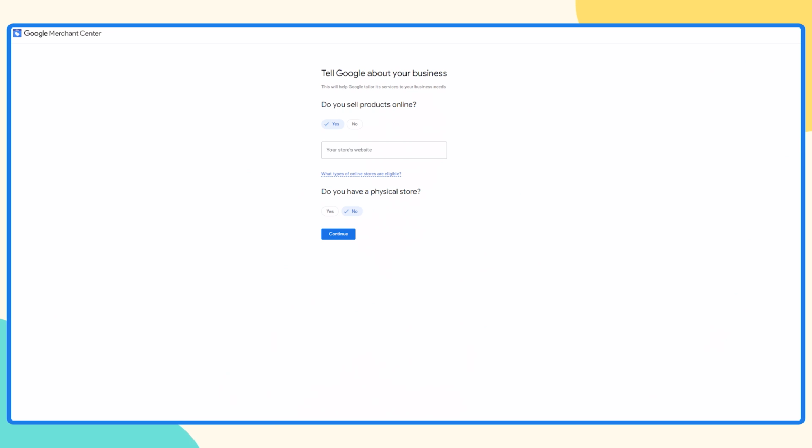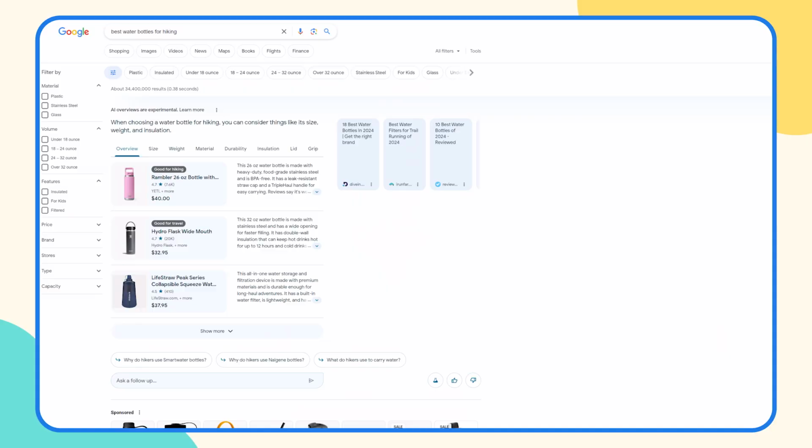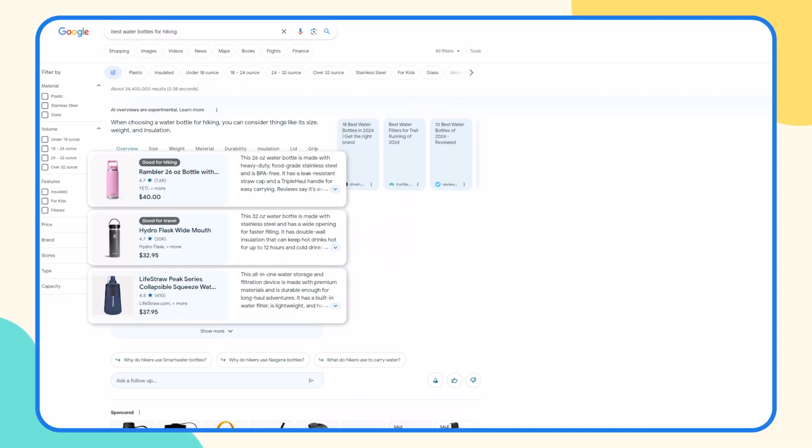So if you sell products, it's imperative that you have a Google Merchant Center account if you want to appear in the Shopping Graph, and SGE of course. Your e-commerce hosting platform may integrate with Merchant Center already. Beyond just having an account, you should keep your product listings up to date so Google SGE can give people the most relevant details when they're searching, especially things like your product description, reviews, prices, and photos.